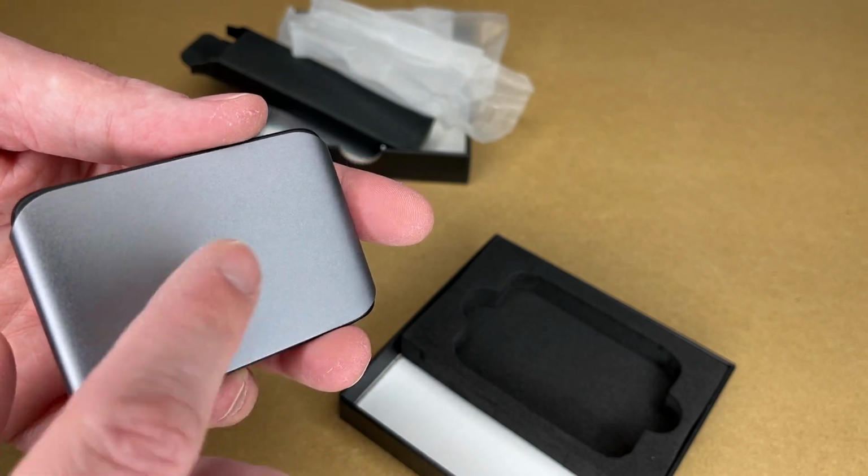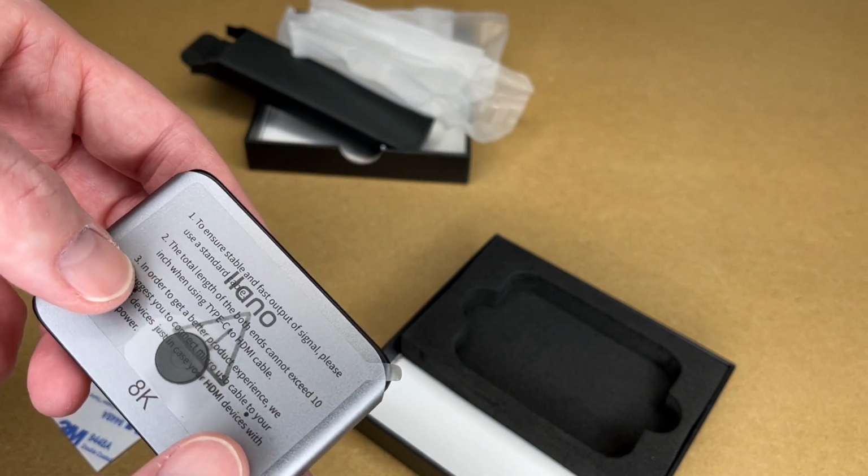It is nice that they leave it open. So you could put Velcro on here if you wanted to stick it to the back of a TV or something. So let's take a look at the manual.